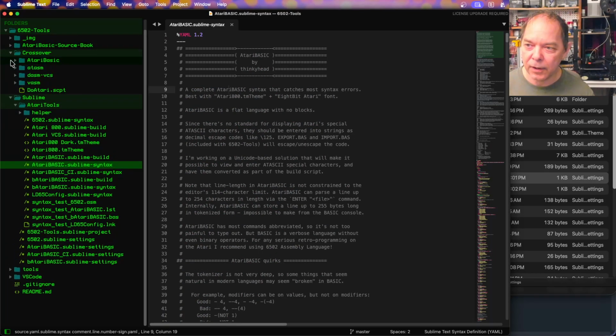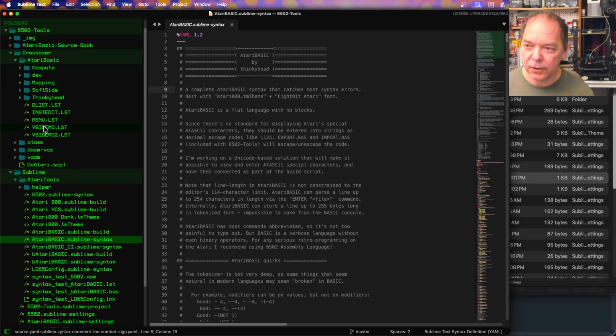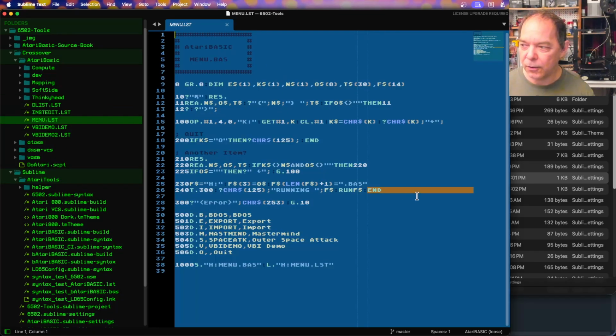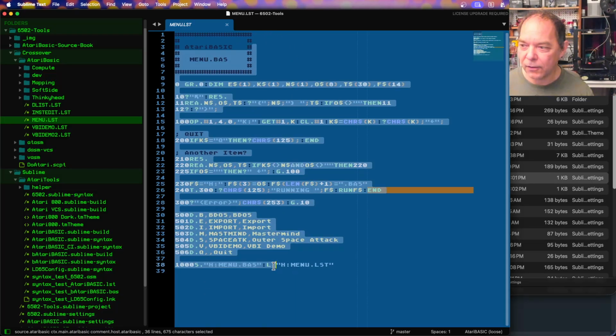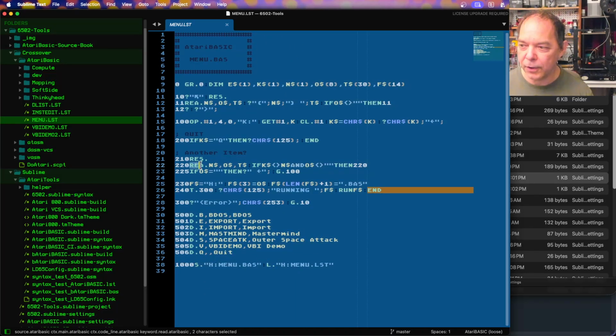So when you look at a bit of Atari BASIC, like this tiny menu here, you can see that it has syntax highlighting. The commands are green and variables are yellow and numbers are white and functions are blue and so on. And then these dividers and comments are dark colored.